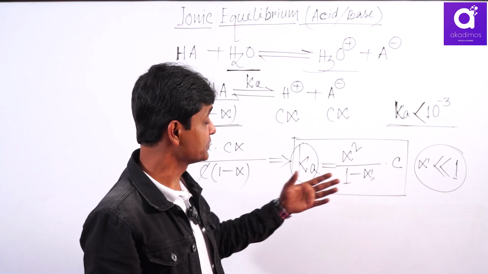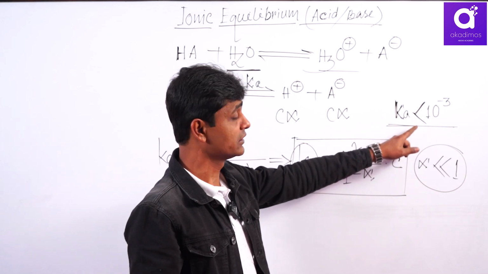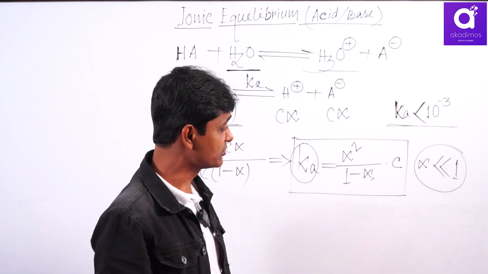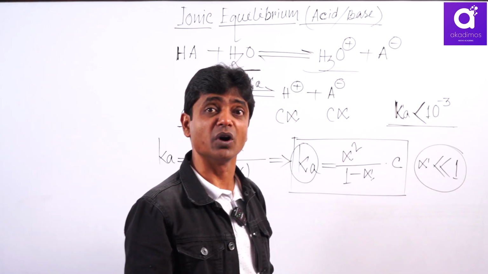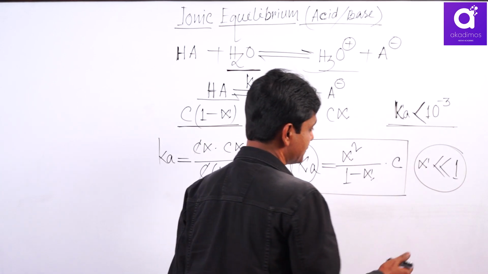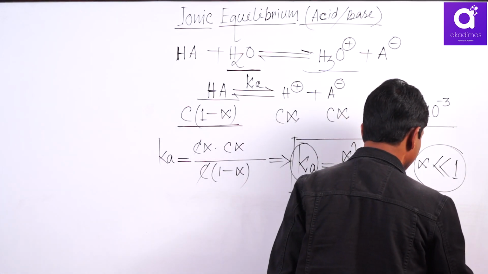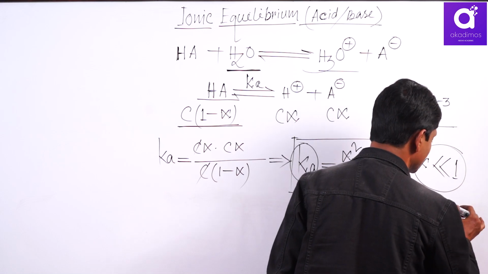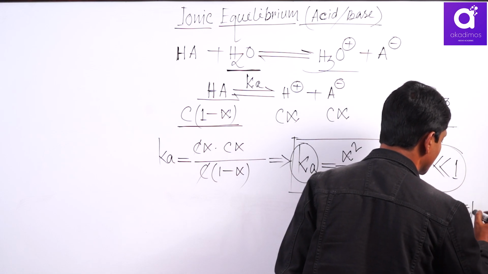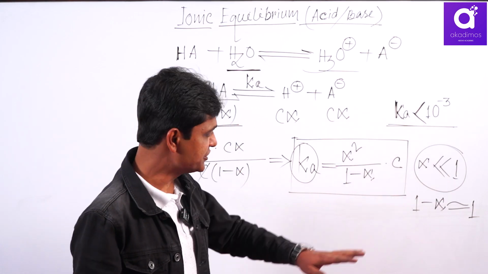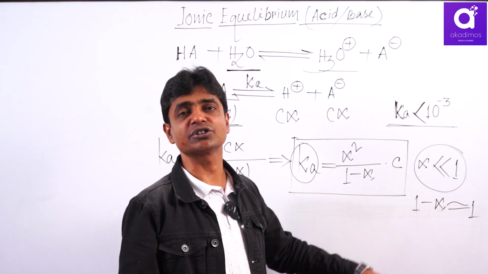is 0.1 maximum. If C becomes more dilute, then remember alpha increases, and you can't neglect alpha with respect to 1. That is a special case; if time permits, I will discuss it. Now 1 minus alpha, you can consider it very close to 1. In 80% of our cases, you can neglect alpha with respect to 1.